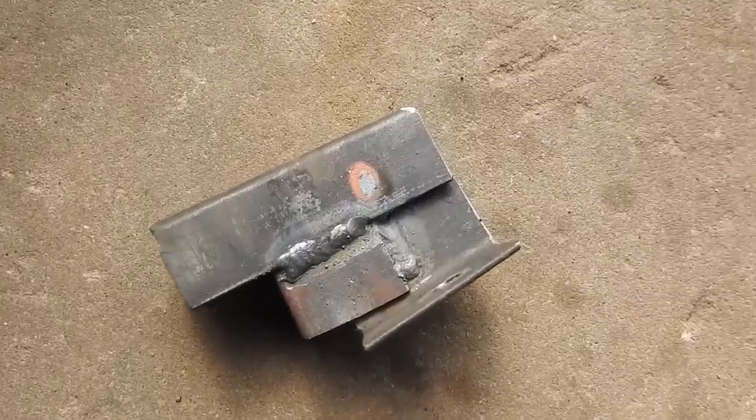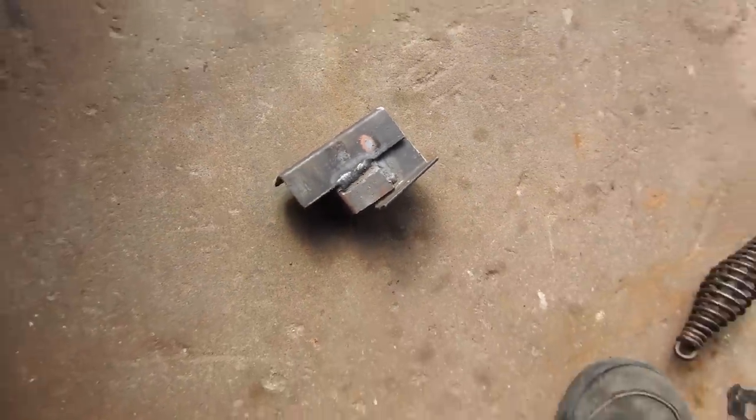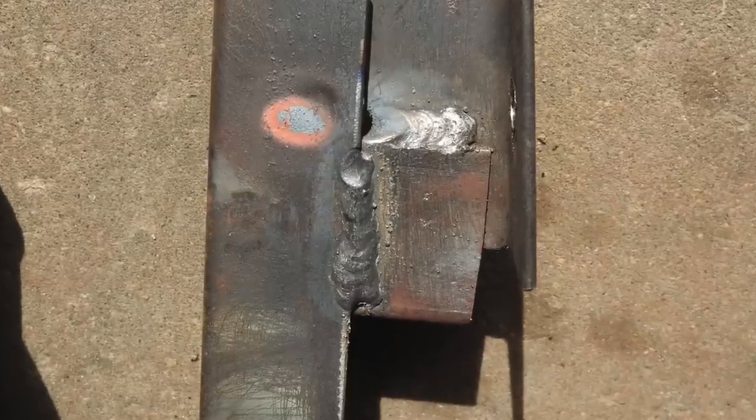Front belt keeper number one is done, and they're fun to build. You know you're at the end of the project when you're making these. Time to get it painted and put on.